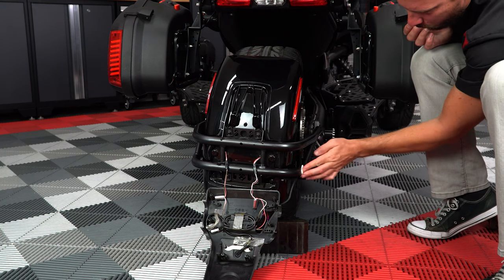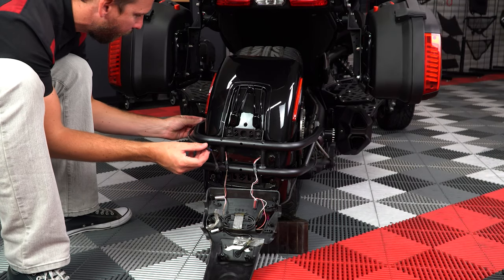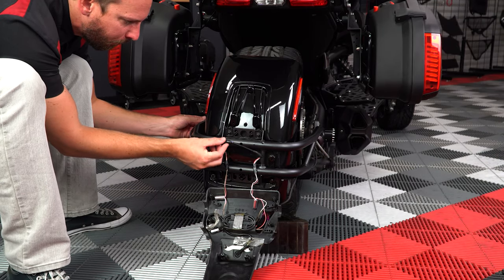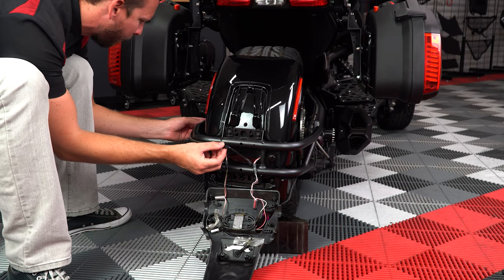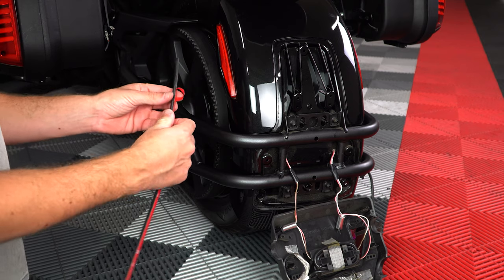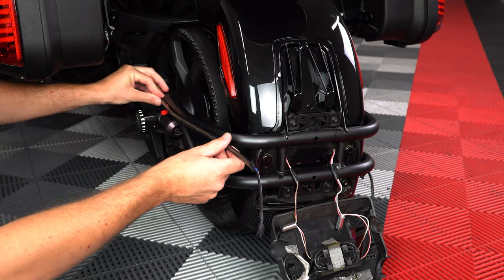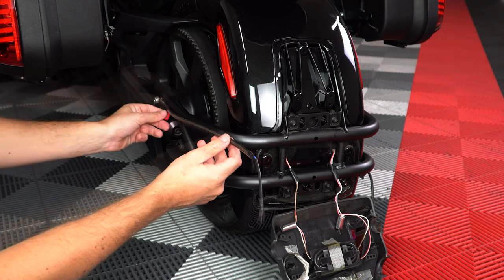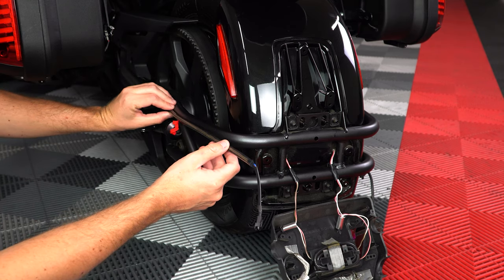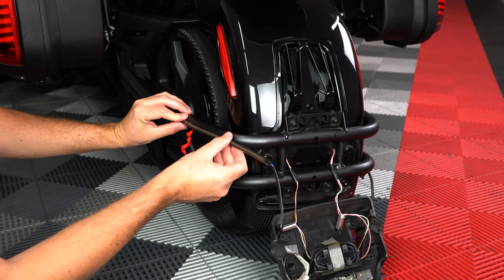Now once that's dry, test fit the LED strips so that the longer ones go on the top bar with the wires meeting in the middle. Then starting with the long strip, peel off a small section of protective backing tape, line it up so that it's centered with the bar, and then press down firmly to adhere into place, removing small sections of protective backing tape as you go, and making sure that it stays centered on the bar.